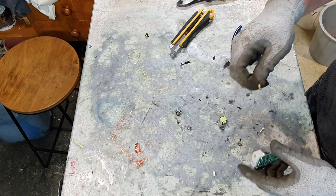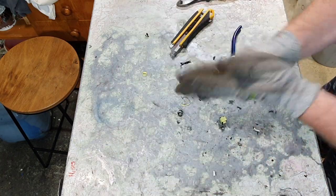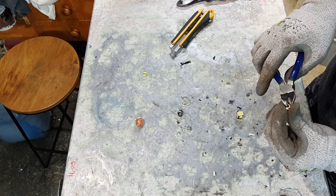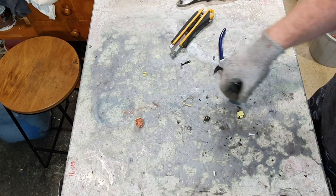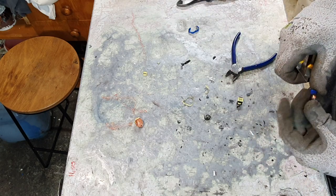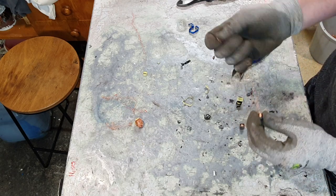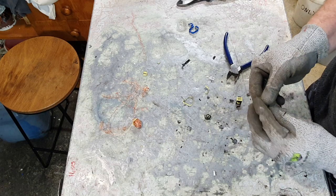See, I won't worry about the little bit of plastic wrapped around there. It will melt off pretty quickly. There we go. This I won't worry about, I'll just throw straight into the transformers pile. So last but not least, this little copper inductor here. Again, just break it down and pull it all up. And if you get it just right, it won't give you any grief. Like so.